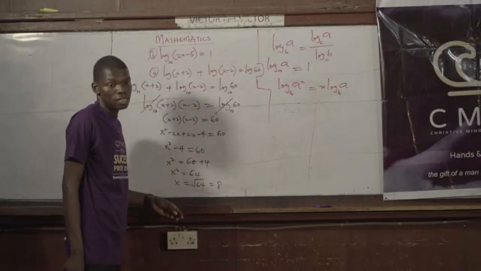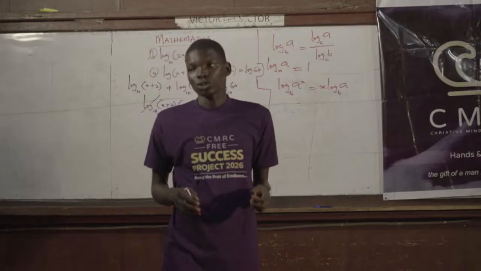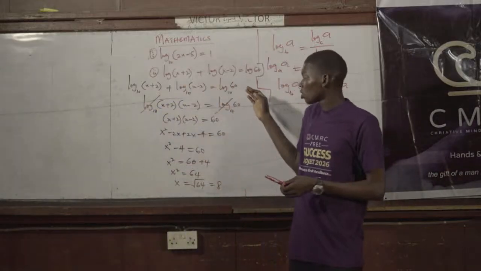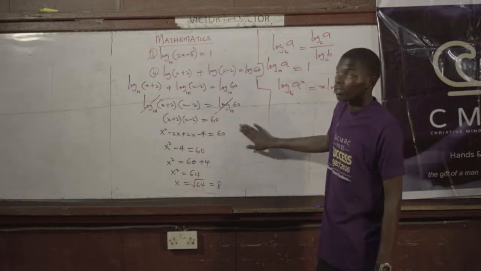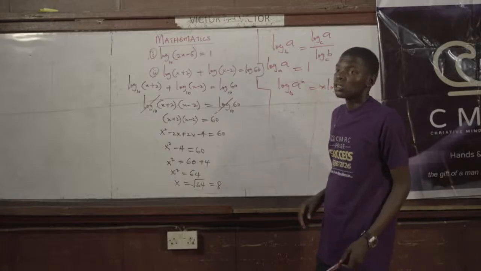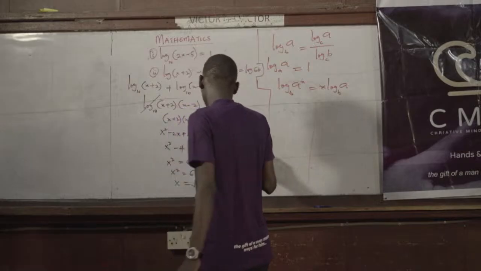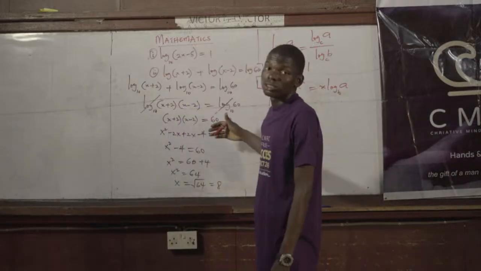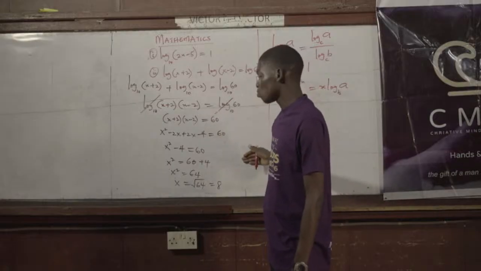But now, let me give us a very good shortcut if you are given this type of question in your JAMB. Of course, you don't need to actually solve all these things in JAMB, because of the time and all like that. So the best thing you can actually do is this. You will be given options. You can just use a trial and error method to get this done without wasting your time.